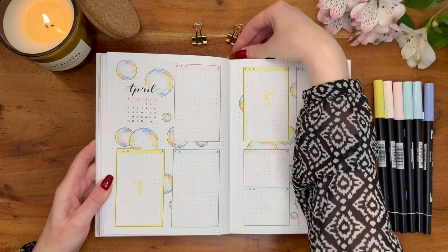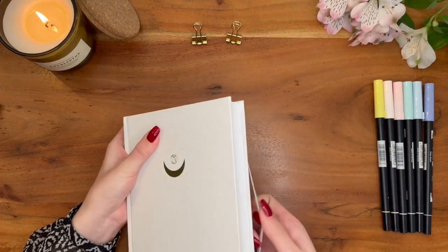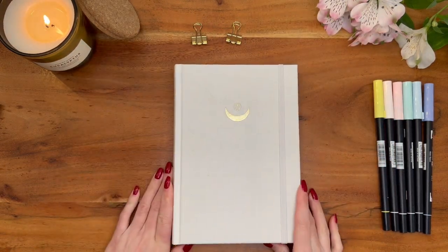Hope you enjoyed this paint with me. I really loved how cute and bright this theme is, and it was also super easy to color in.